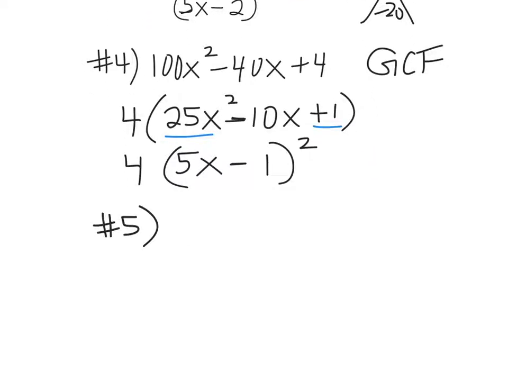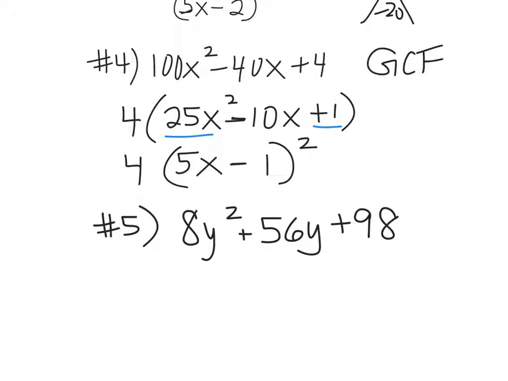I didn't give you a chance to answer, did I? Nope, because I'm afraid of what some of you might say. I mean, we could try all of them. You could try this one. Oh, let's do a plus. We just did a minus. 8y squared plus 56y plus 98. Now, did you notice that my last term is always positive here? My last term won't be negative. The middle term will change, but the last term will always be positive.